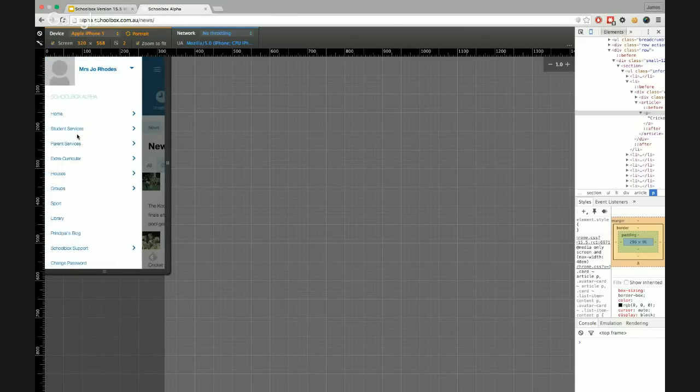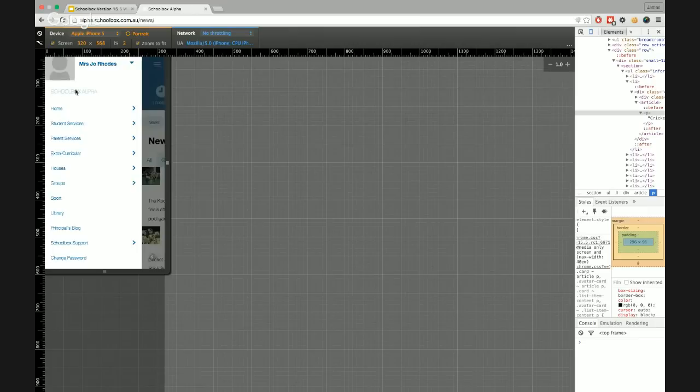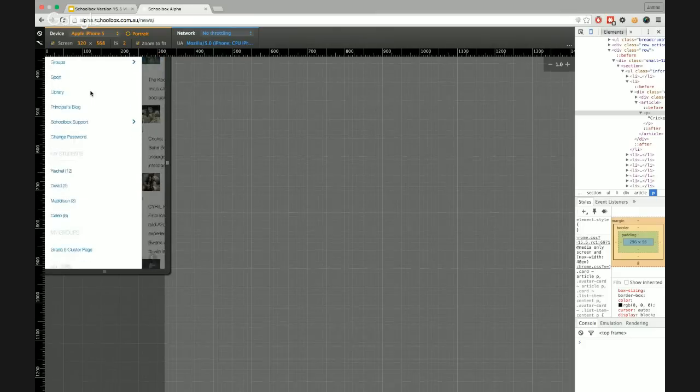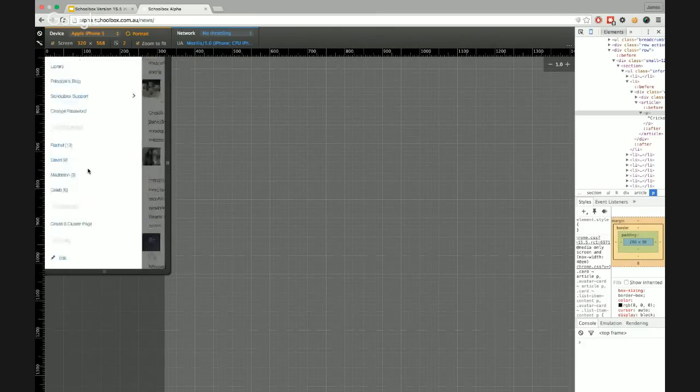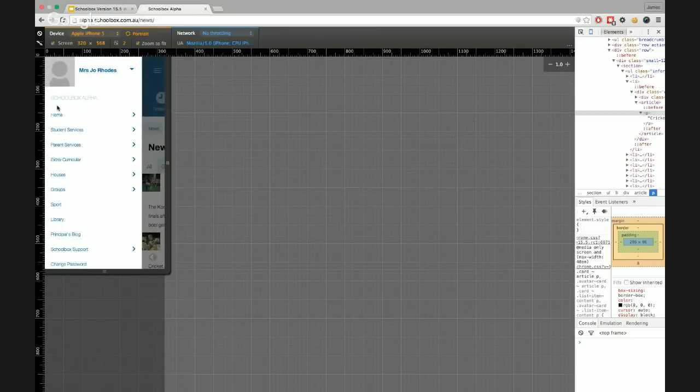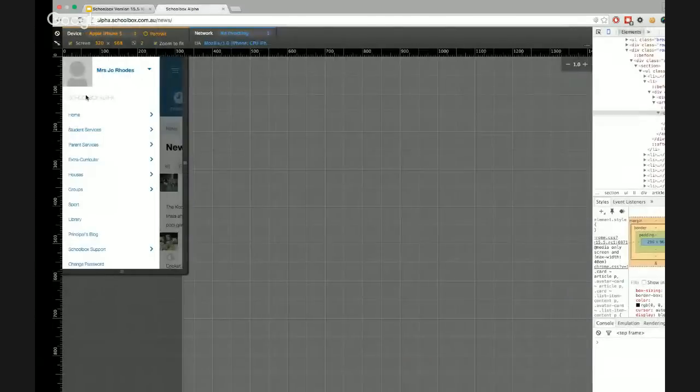But for those that aren't aware, you can see here the font there is quite light. We have increased the weighting on that, but also note that the color of that font is completely controllable by you, so you can control the color as well. We will make sure that weighting is much heavier, which we've done now, so that should be much easier to read on those devices. We don't want to use the 100 weight anymore. What's next?